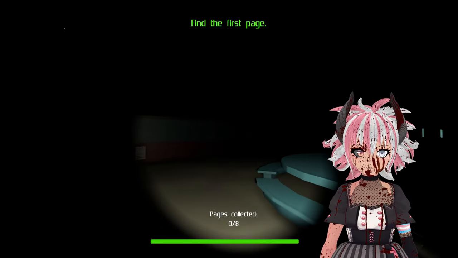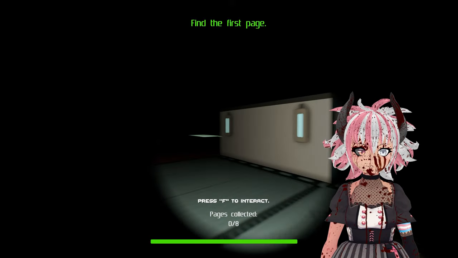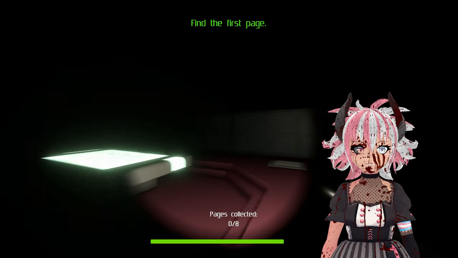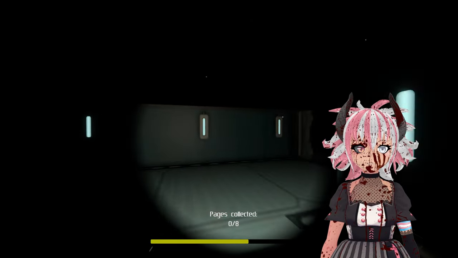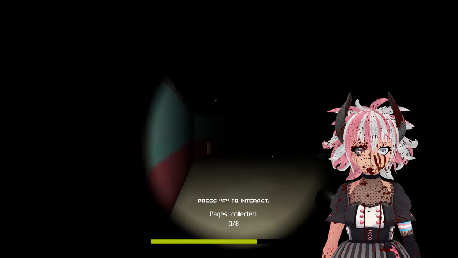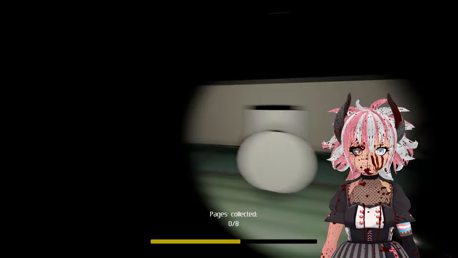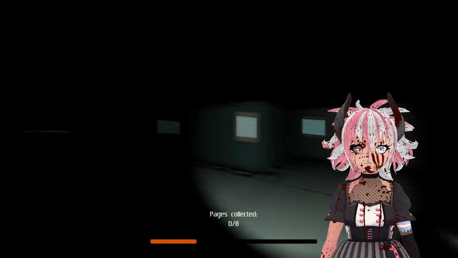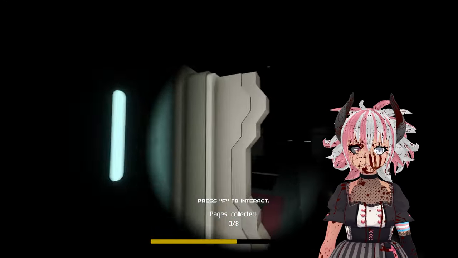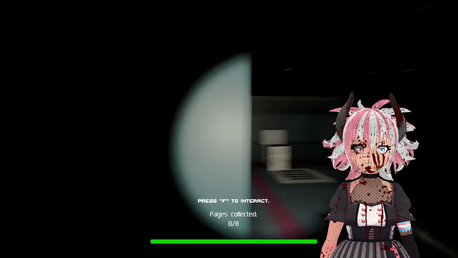All right, round two. Yeah, it looks like the big strat is honestly just figuring out where all the pages are, then getting them. So we got one in the cafe. Okay, that's good. Good start. We got those pro strats, yo. Because the real game begins once you get the first four, because then you have no frame of reference for where everything is. Okay, so there's one in here.